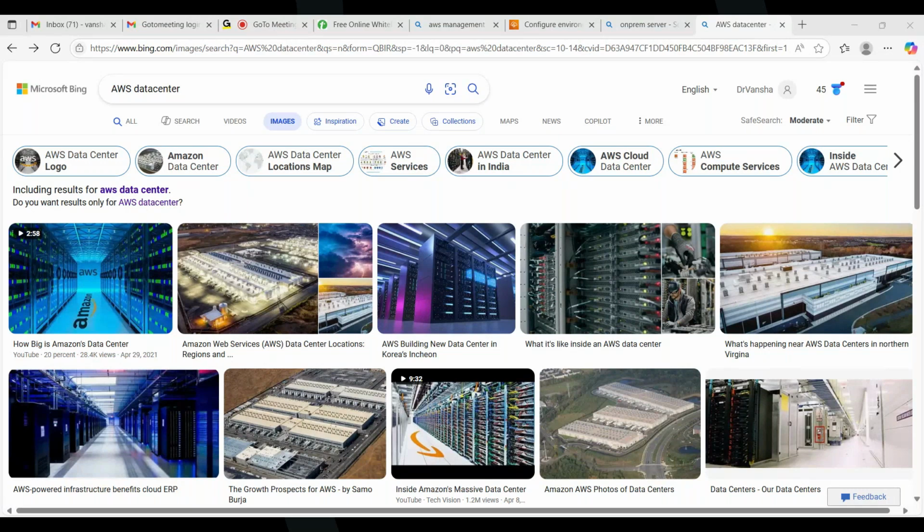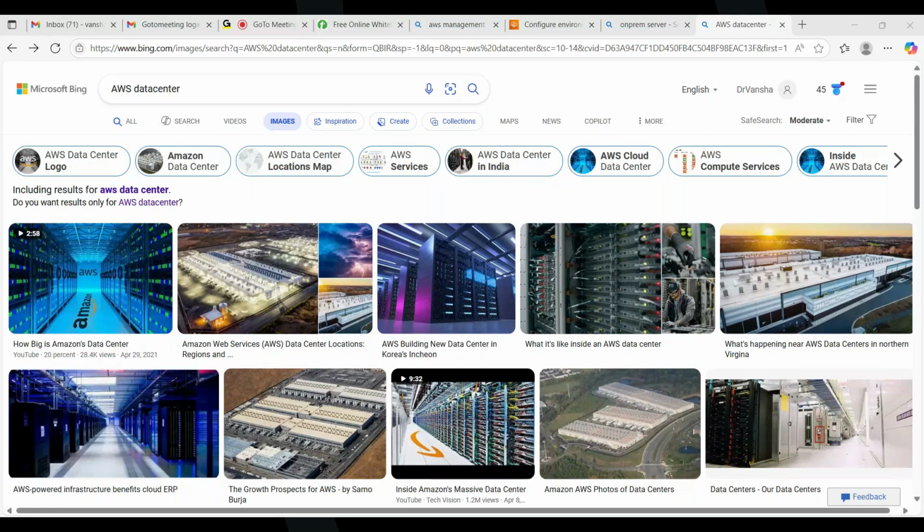So a region is a geographical area where the cloud provider has set up all their servers, and each region may have three or more availability zones. Examples of regions are US East Virginia, India, Tokyo, etc.